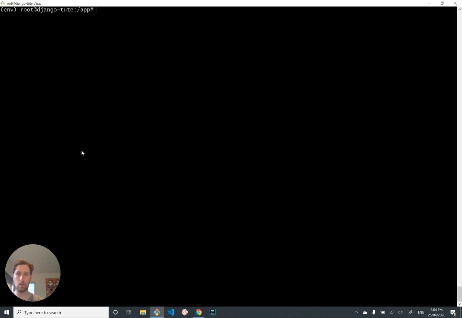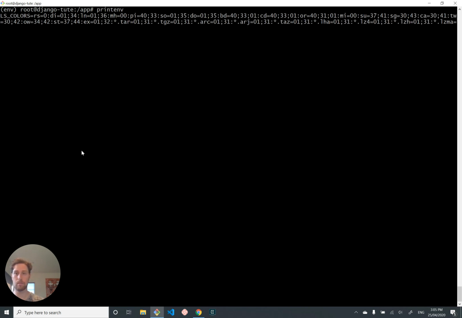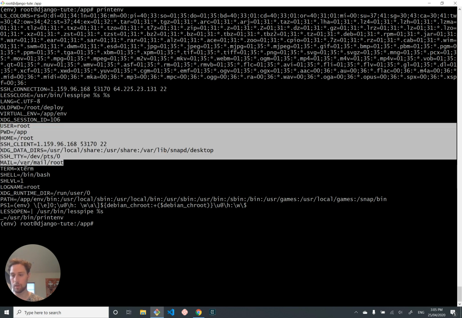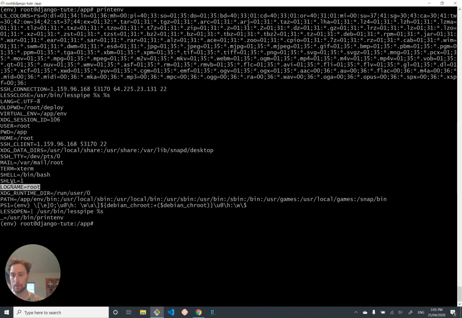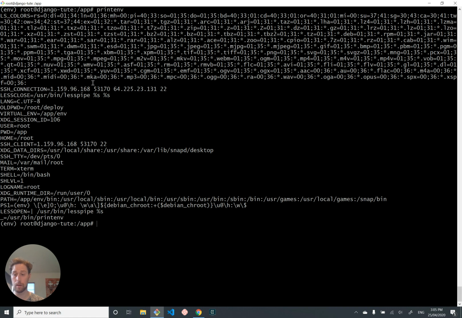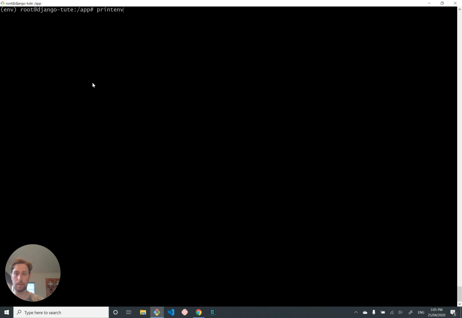And so first I'll show you how to print environment variables, printenv. And it prints out, what is it? User root. The environment variable logname is root. This environment variable LS_COLORS is really long and has lots of stuff in it. So that's all the environment variables that are available in the terminal right now. And we will be using printenv again to check our work.